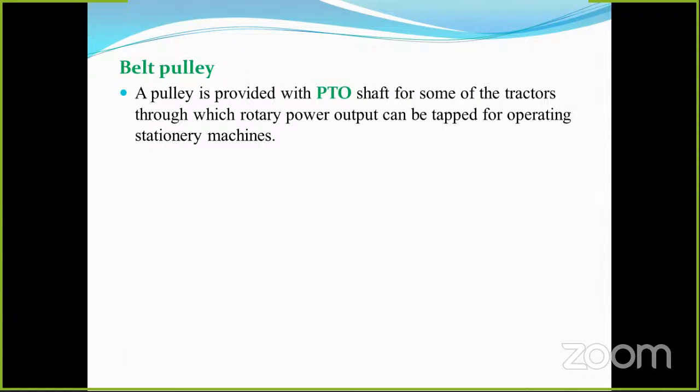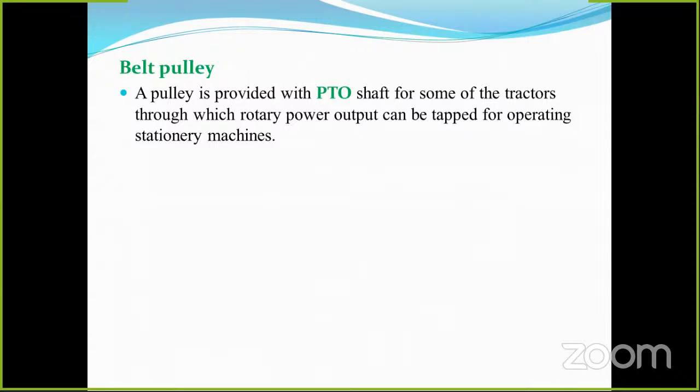Let us take a groundnut decorticator. That groundnut decorticator requires some power to shell the groundnut pods. That power we are giving from the flywheel. So one side of the belt is on the flywheel and the other side of the belt is on the groundnut decorticator gear. Whenever the flywheel rotates, through the belt system the groundnut decorticator also rotates. It causes the shelling of the groundnut pods.